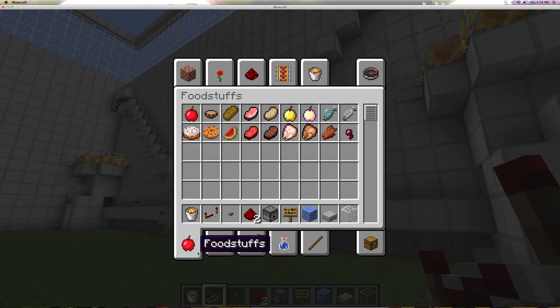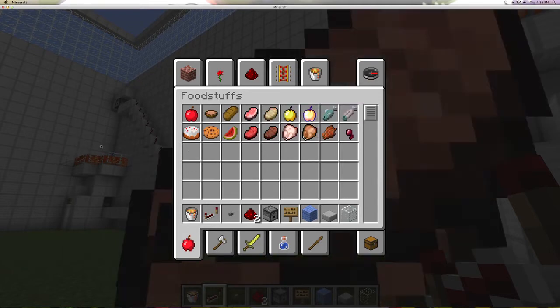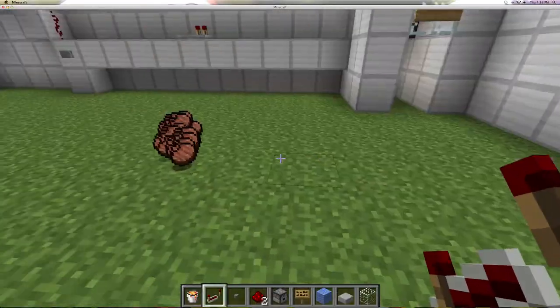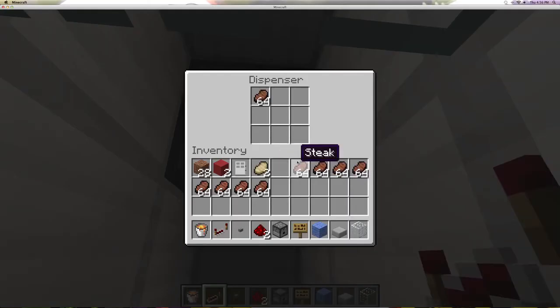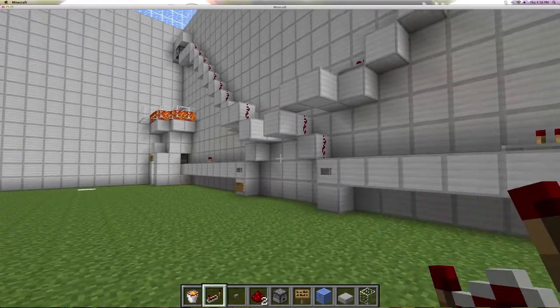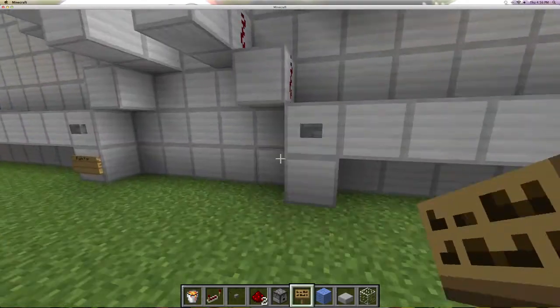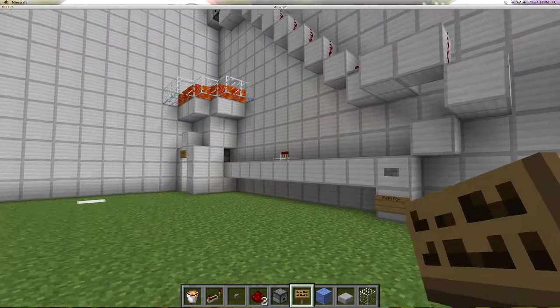Steak and the foodstuffs. I like foodstuffs. 2, 3, 4, 5, 6, 7, 8, 9. Collect. Fill dispenser. Fit perfectly. Excellent. Okay, and we're going to put our sign there. I don't feel like putting anything in there now. I'll just type an S.